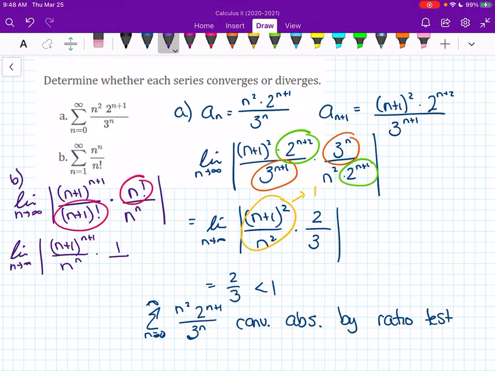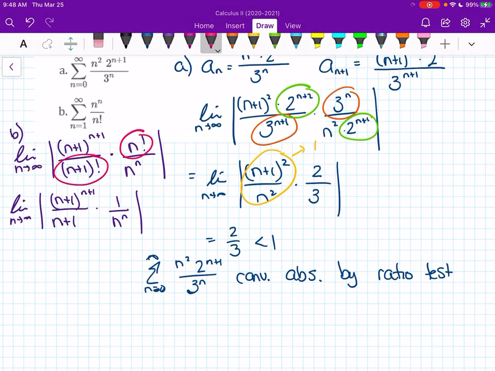Where did I mess up? Oh, n plus 1. Oh, I see. I switched the denominators. That's why I'm confused. Let's keep the denominators where they are. Great. Okay, so once I do that, then I can see that I can cancel even further here. So right here, I can cancel a factor of n plus 1. Let me move this over.